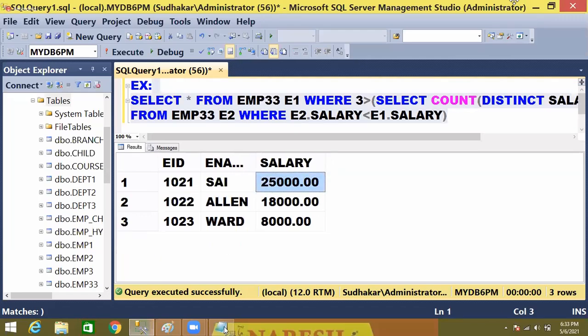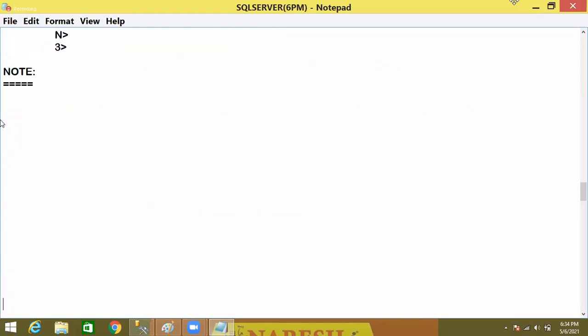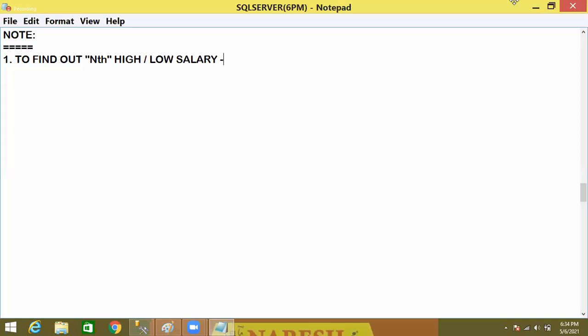So like this you can find out. Finally, one point should be remembered here. First, to find the nth highest or lowest salary, our formula is n minus 1.